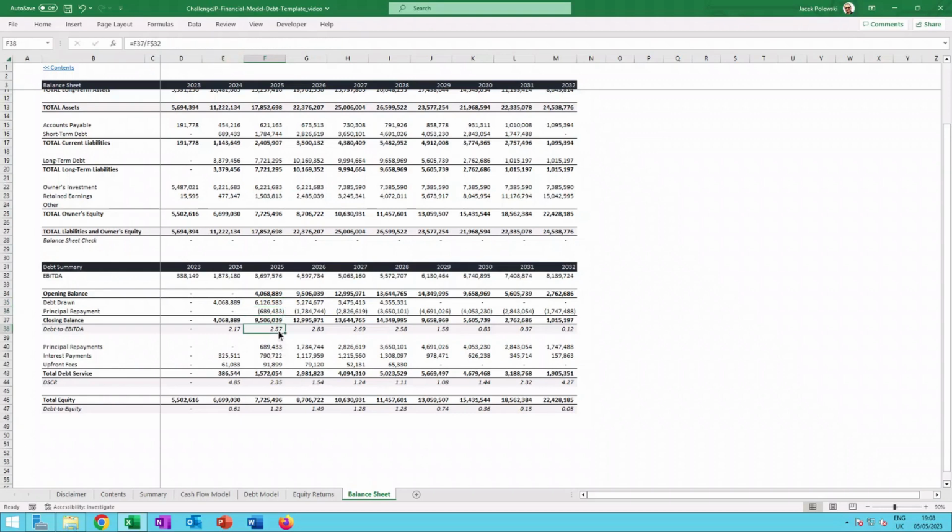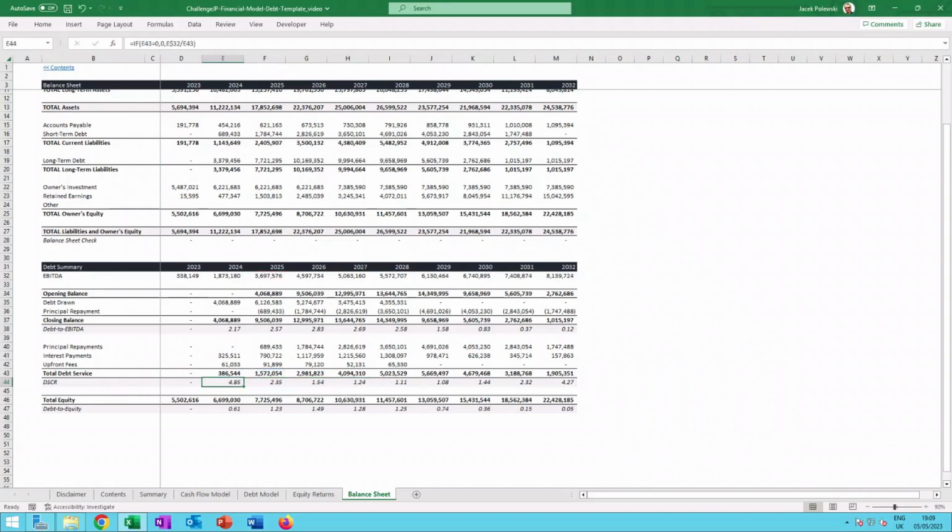That allows you to calculate some of the metrics, for example, like debt to EBITDA, which is one of the metrics that is used to determine whether you're drawing too much debt. And then also you have a calculation of your principal repayments, interest, and upfront fees, which allows you to calculate the level of debt service, and that allows you to calculate the DSCR, which is the debt service cover ratio. It's a metric that tells you whether the company is able to service the debt.